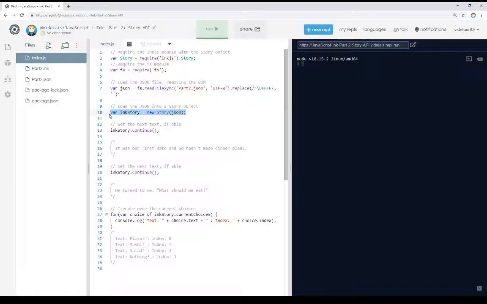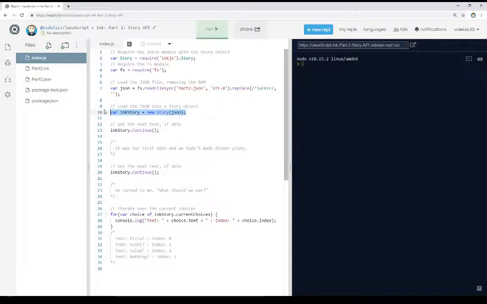In the previous video, when we were looking at Ink for Web, we saw a very similar setup, but it was using ink.js.story and then loading it. In this, since we're already loading ink.js, we're going to load the story object directly and avoid that extra step. But it's the same idea we saw in the previous video when we were looking at the Ink for Web interface. We're taking JSON, loading it into a new story object. The story object is going to be the interface through which we access everything. It is the Story API.